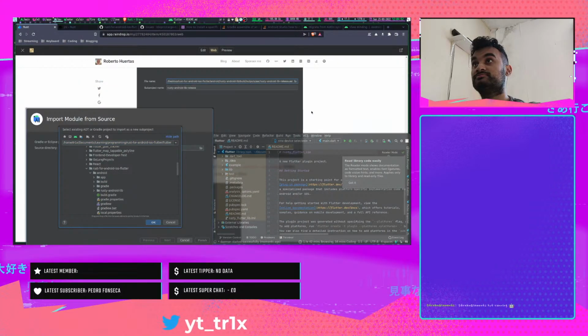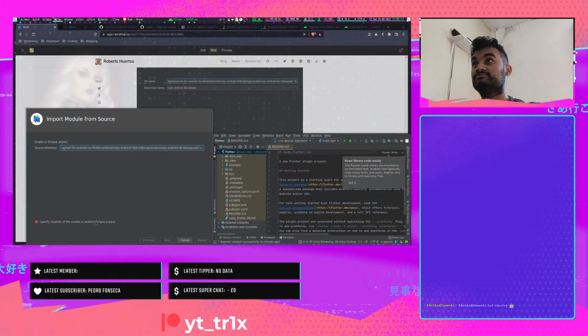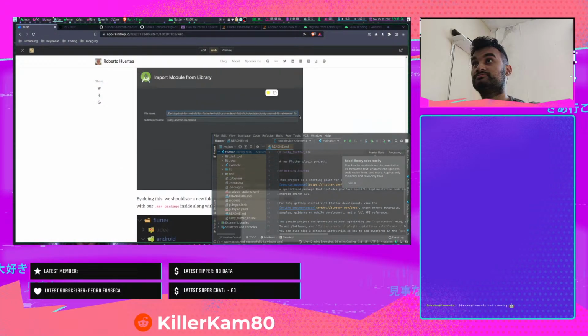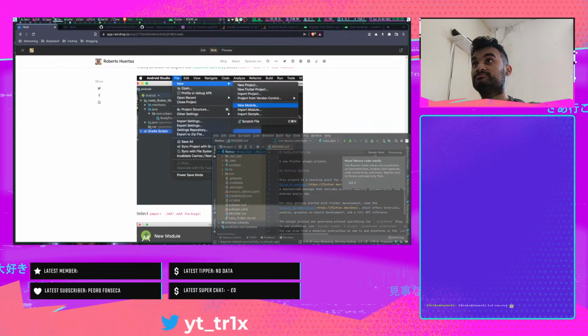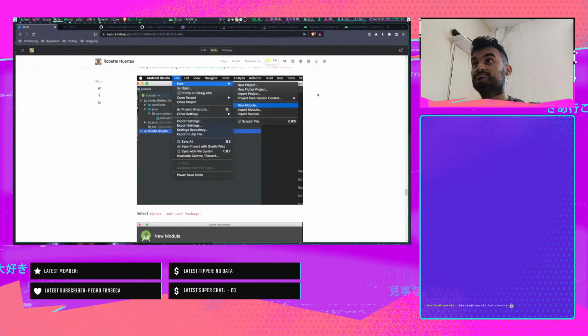Android. Why can't I import this module?